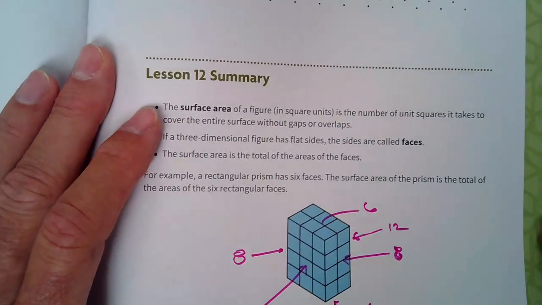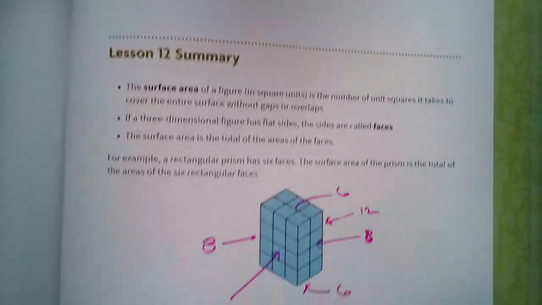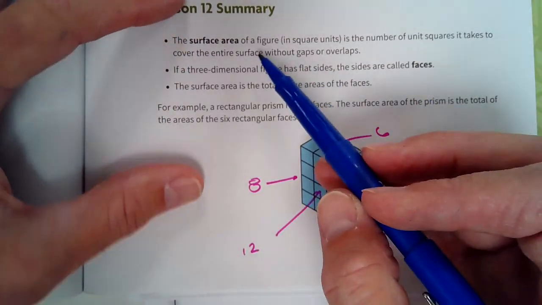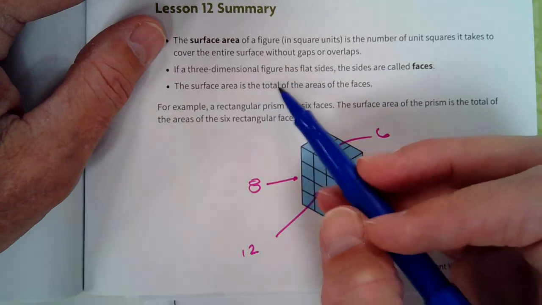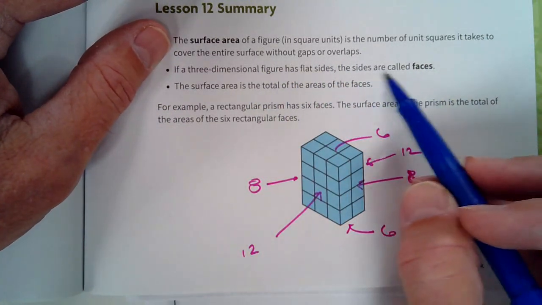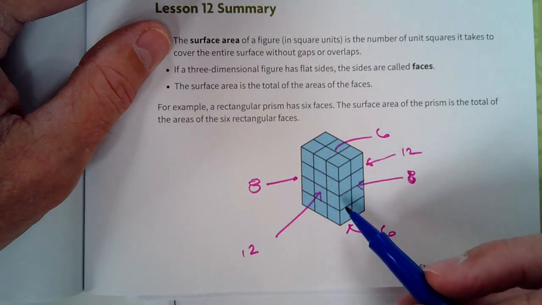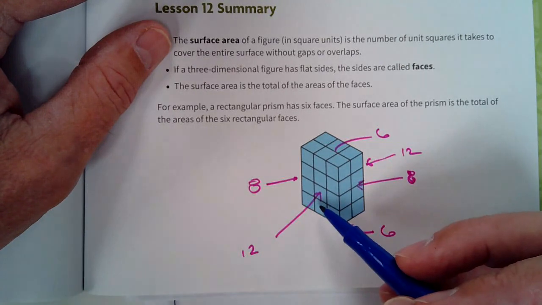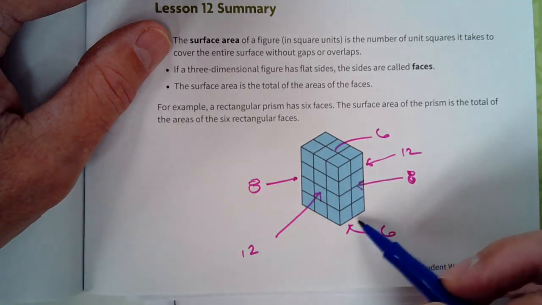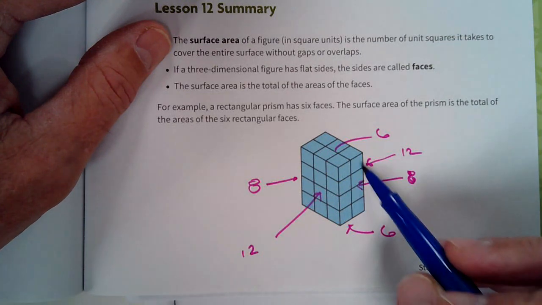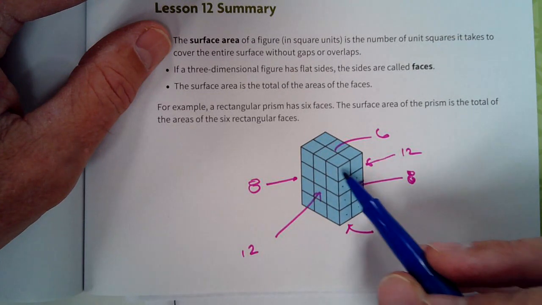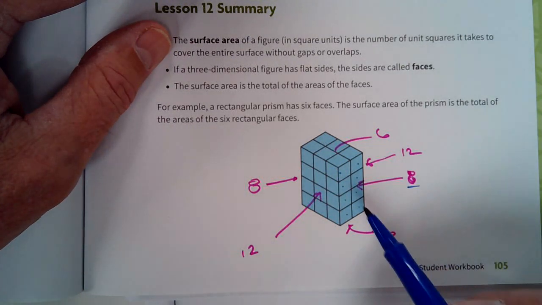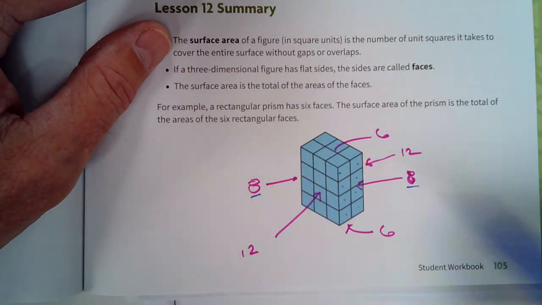Let's look at the bottom of page 105. Lesson summary, and I just wanted to go over this. It says a three-dimensional figure has flat sides, and again, the sides are called faces, and we can see 3 of the faces. We can see the top. We can see the face on the left-hand side here, which is the largest, and then we can see the side here. And so this side right here has 1, 2, 3, 4, 5, 6, 7, 8. And you can see I put an arrow and drew it. What's the side over here that we can't see? Well, that's also 8.